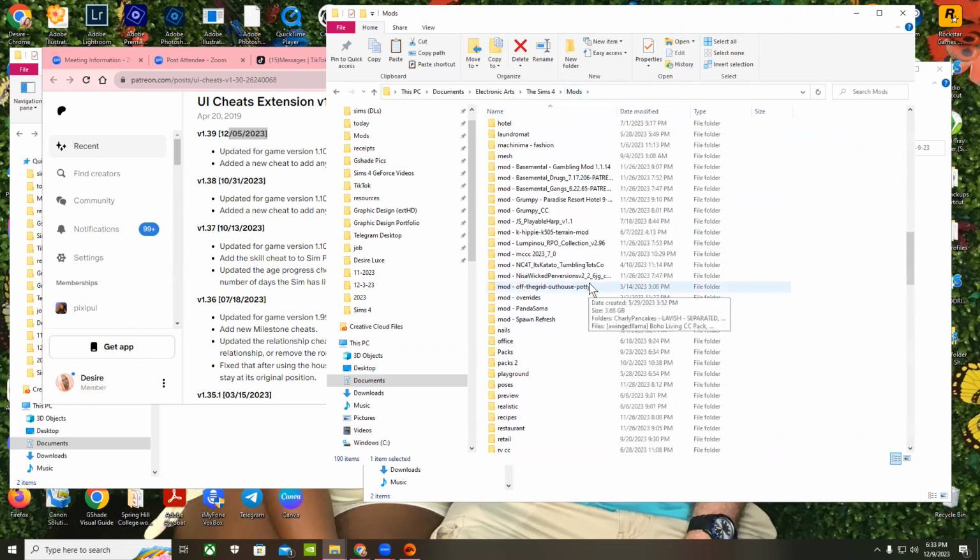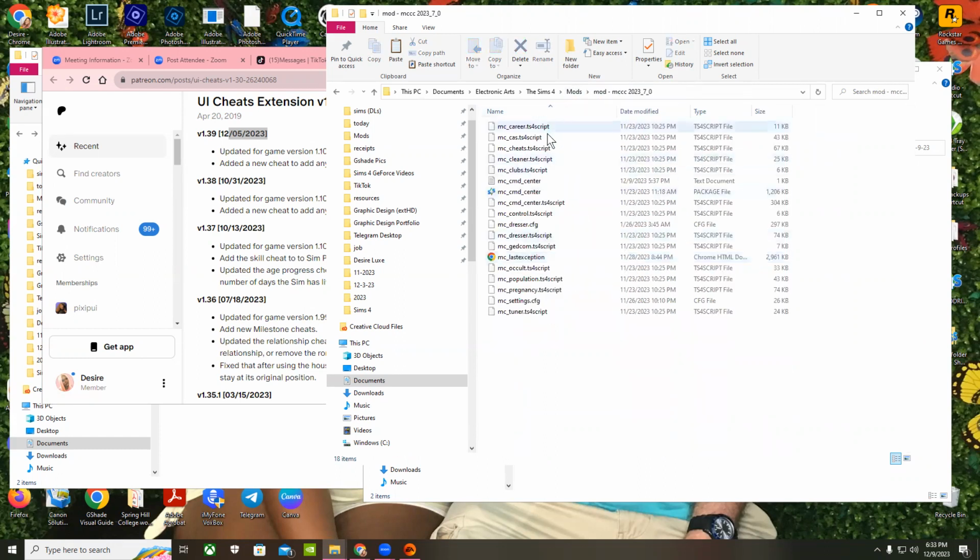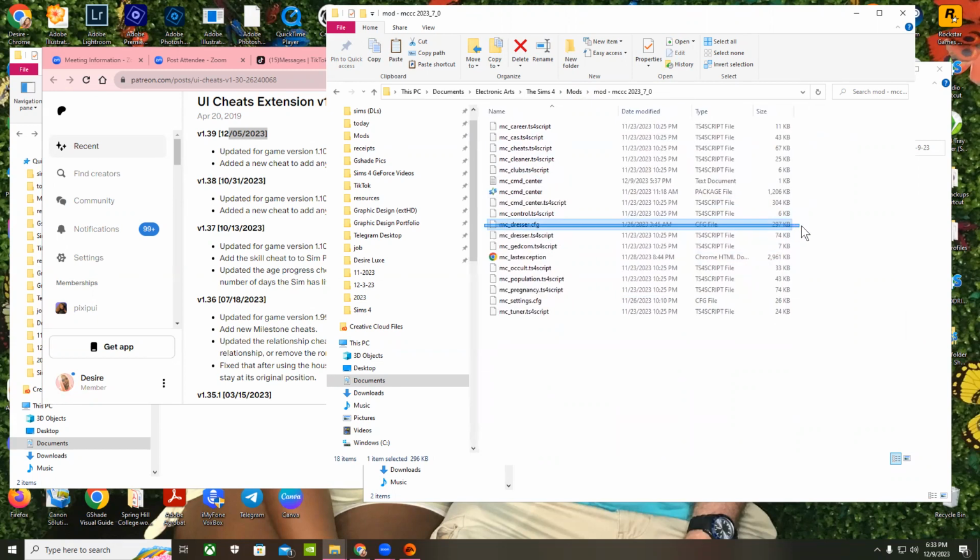And then if you have the MC Command Center, there's that one. I always keep where's the setting? There it is right there. It says MC settings and it's a CFG file, which stands for configuration. So anytime there's a CFG, like this is someone's dresser file I downloaded, it has outfits loaded into it for if you use this mod. So I always delete everything but my configuration files because I don't want to lose my settings. And for some reason, the settings files never get corrupted no matter how many times they update the mods. So if you have a settings file, you can always keep it, but everything else has to go when you update.